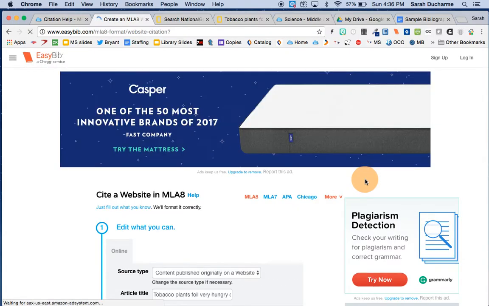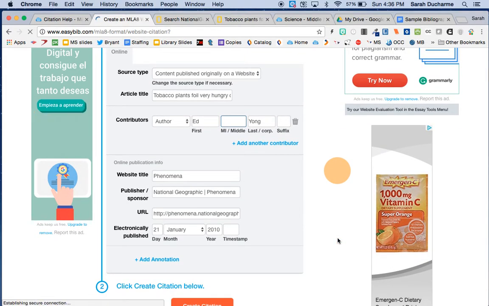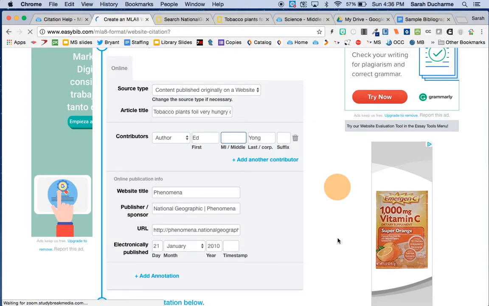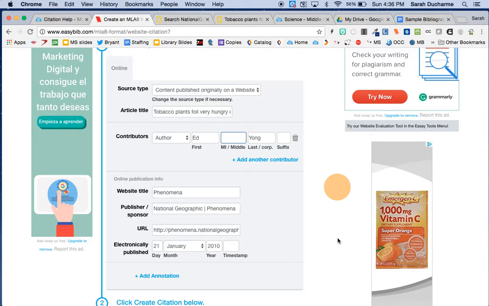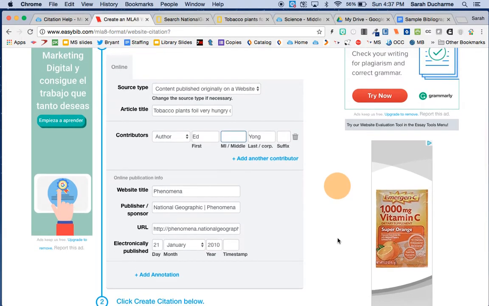And here I have a form that allows me to go to the website myself and see if there's anything else that I can find or make any changes that I'd like to make. So, if there's anything missing, it will be highlighted in red. I don't have anything highlighted in red, which means that EasyBib has found all of the parts.